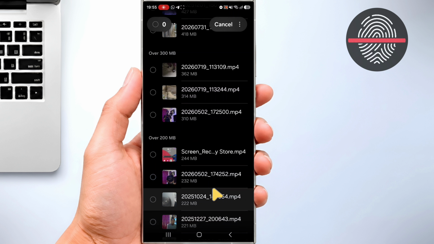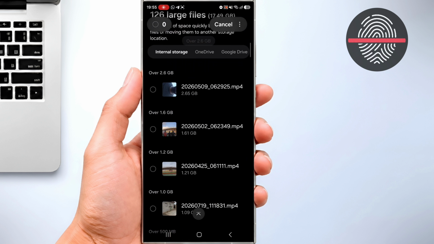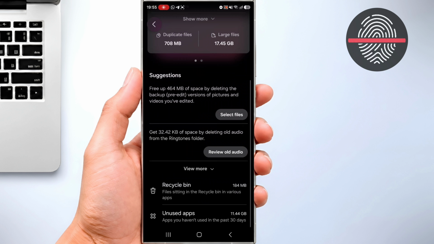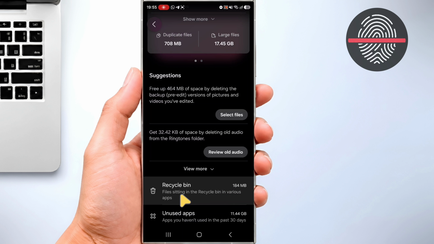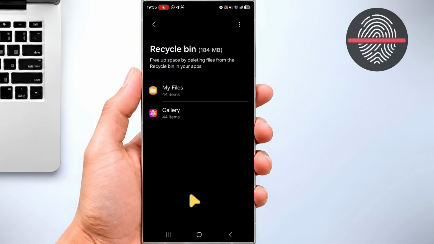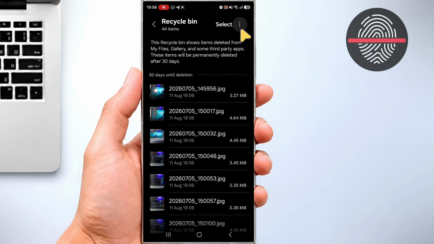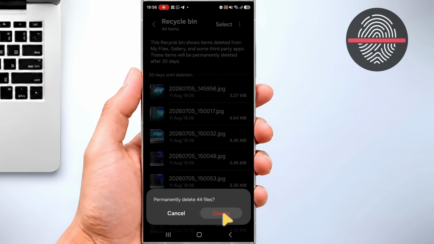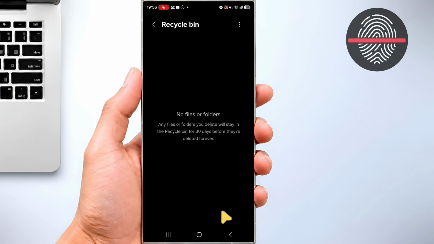Once that is done, do not close the application just yet. Tap the back button and look for your trash or recycle bin. Your Android device actually holds on to deleted files for 30 days before truly removing them, meaning you have not actually freed up any space yet. Tap Empty Trash to permanently wipe that junk and get your gigabytes back immediately.